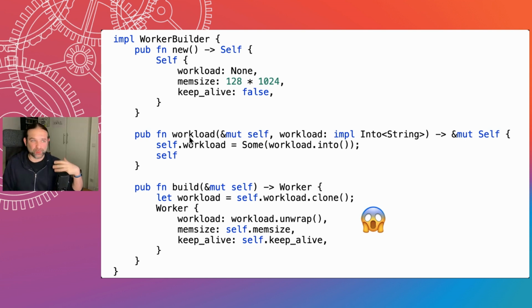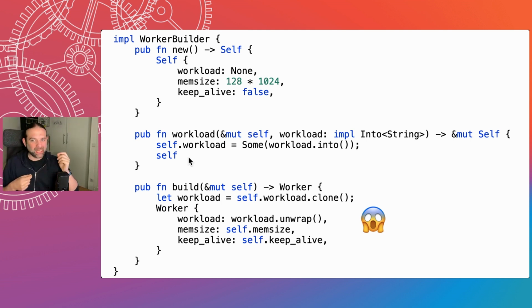And then we have the workload method. So this is where we set the workload. It's a mutable reference to myself, which means it's a non-consuming builder. And workload impl Into<String>, which means that anything that can be converted into a string, I take it. This is a beautiful way of monomorphization, beautiful way of working with generics, where I just say, well, give me whatever you have. Can be a string slice, can be an owned string, can be anything that implements ToString or Display. Doesn't matter. As long as you can be transformed into a string, I'll take it. And then I set the workload to this workload. I call workload.into to go from what it had to an actual string, and it returns myself. This is how I get this chainable interface.